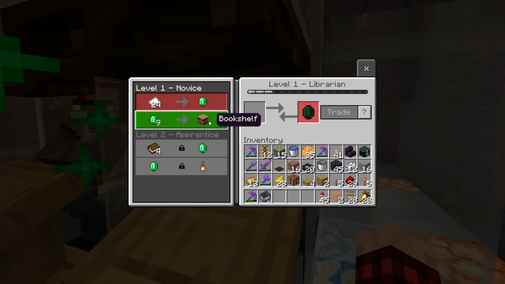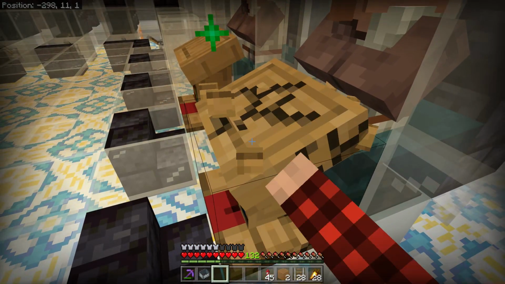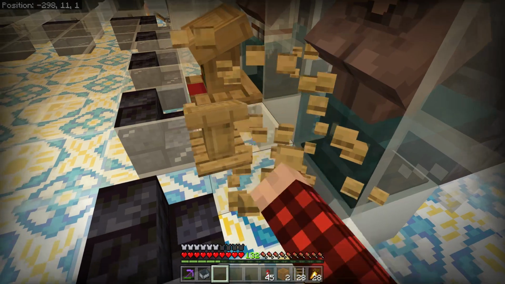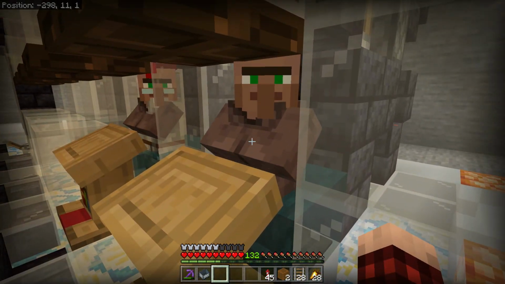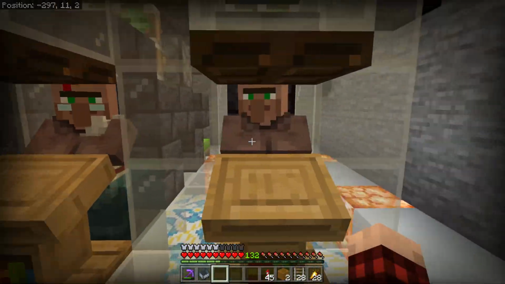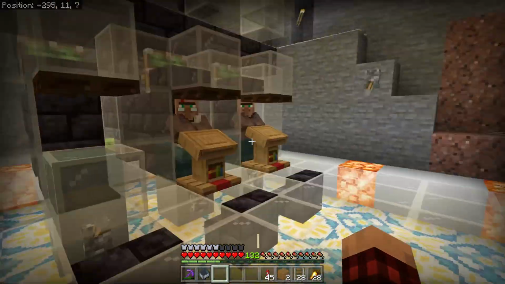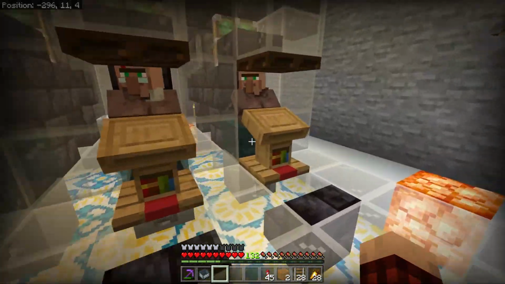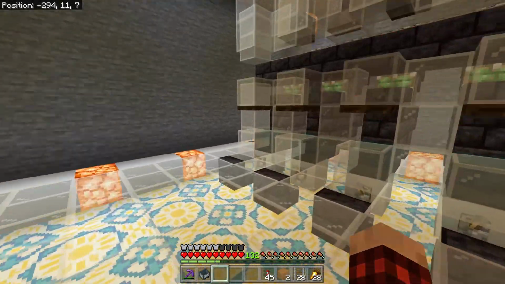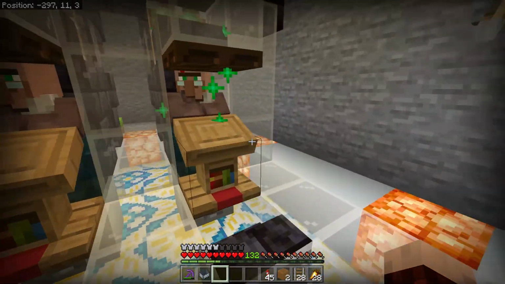All right, there's that. That's at the bookshelf. Let's do it one more time, and then one more time. Okay, let's go like so, and put that there. So once we get these guys set up the way we want to, we're going to bring more villagers in, and we're going to make some of them smiths, right? And then the rest of them farmers, I think is my plan.